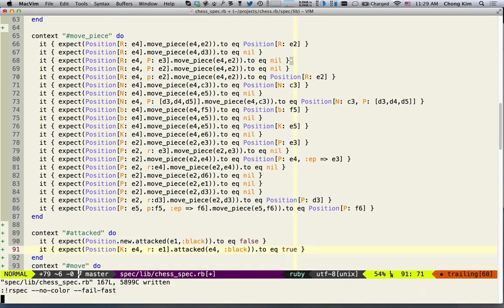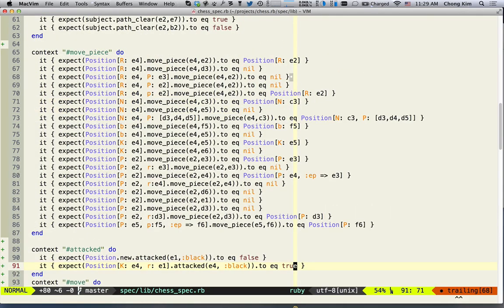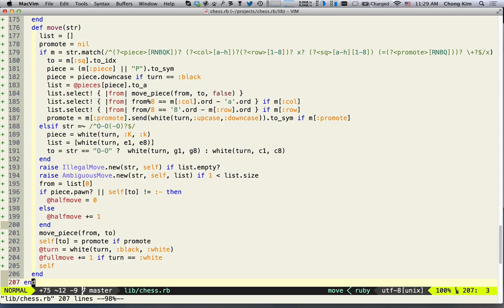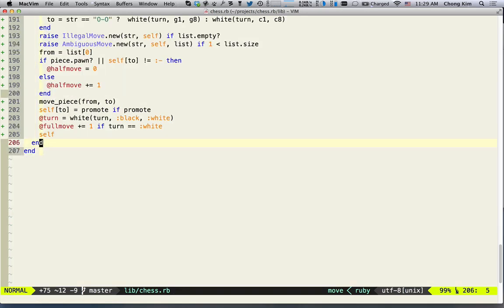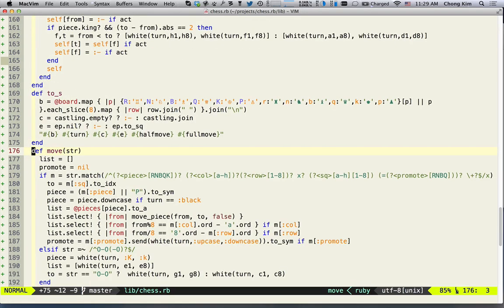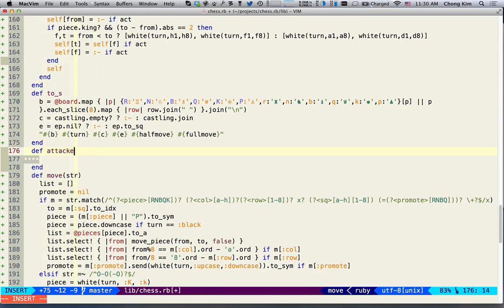All right, so let's see. We should get an error because undefined attacked, and attacked should be okay. So let's write attacked. Okay, and it takes in a position and color.